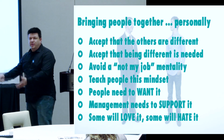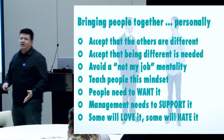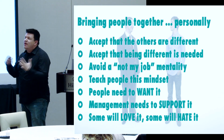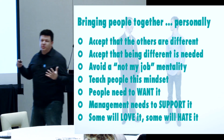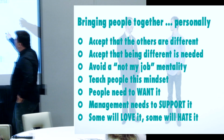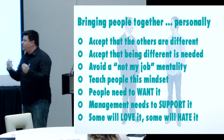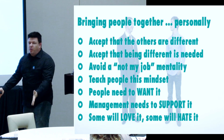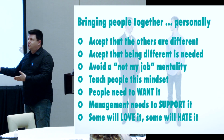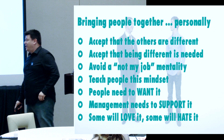And there is no illusion that everybody will like this. If you do this, there will be people that like it and really use this new way of working together, and some people will hate it and will never do this. So we don't think there's a way that we can propose to you that everybody in the company or in your team will like it and do it. But this is also the not-my-job thing. We experience this in our team so much: there is an important decision to make, and it is neither an architectural nor a user experience decision. Someone from the team will do this, regardless of his or her background.